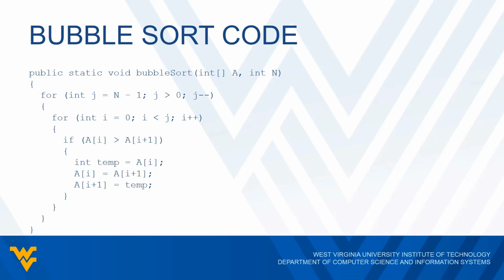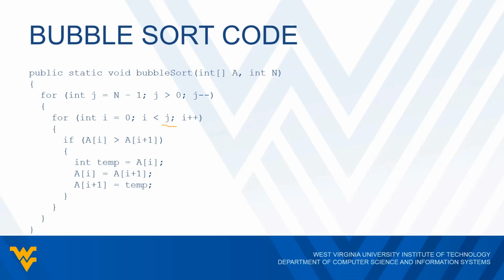And that's because in the inner for loop, our comparison here is if i is less than j, right here. So the first time we go through the algorithm, we're going to have i go up to n minus 1, or at least one less from that. And then the next iteration, we're going to have i go up to n minus 2, and then n minus 3. So this helps us with determining the stopping point for any particular pass in our algorithm. And then inside the body of this loop, we're comparing A[i] with A[i+1]. And if we need to make a swap, we'll do so.